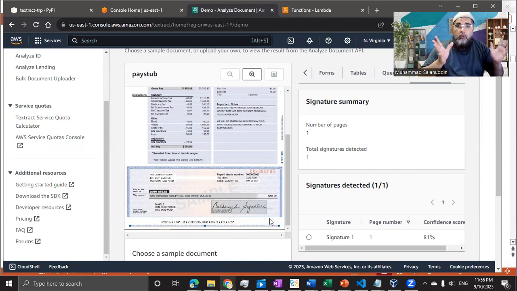So I hope you enjoyed the intro of the Amazon Textract. I'm not sure why I'm saying texture. Amazon Textract is really, really powerful. In the next video, we're going to see how we can upload our own document and do the same thing, like if we can extract the information. And in the third video, we're going to see how we can automate that process based on our solution architecture that we have initially discussed.